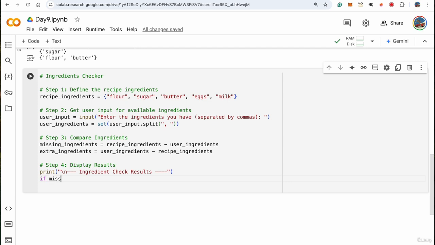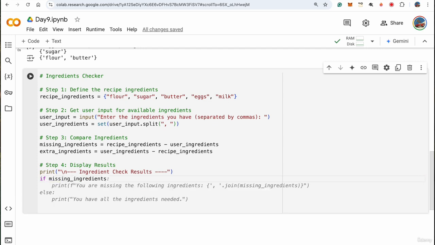If missing ingredients, then print you're missing the following ingredients, which is join. I'm taking the missing ingredients, which is recipe ingredients minus whatever the user entered, and I'm going to join them using commas one after another and display them to the user.